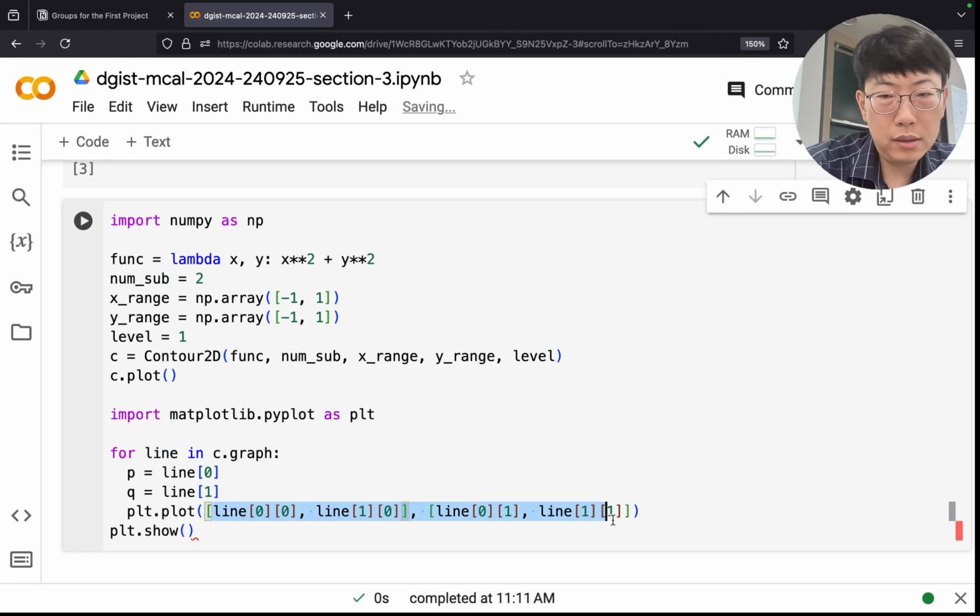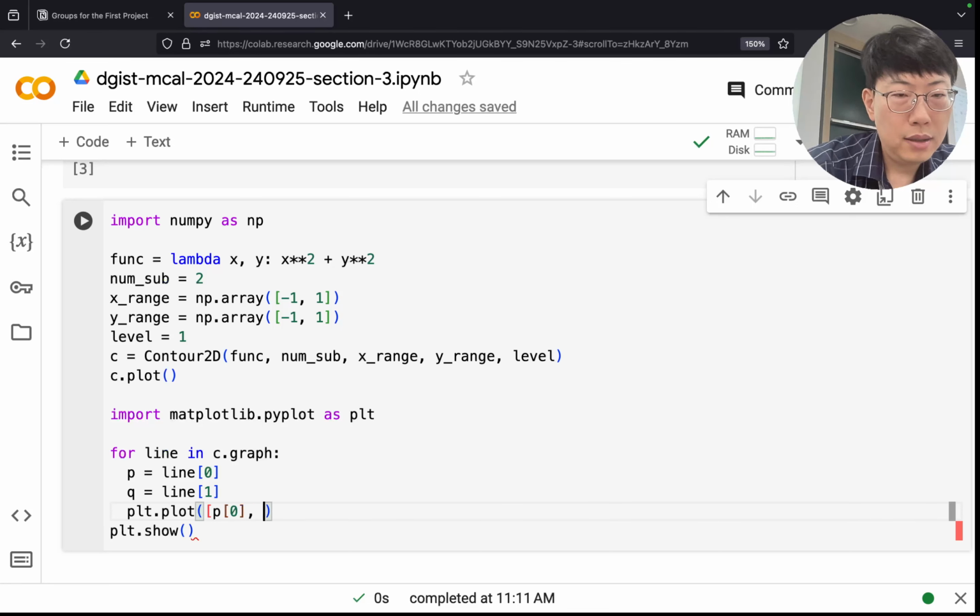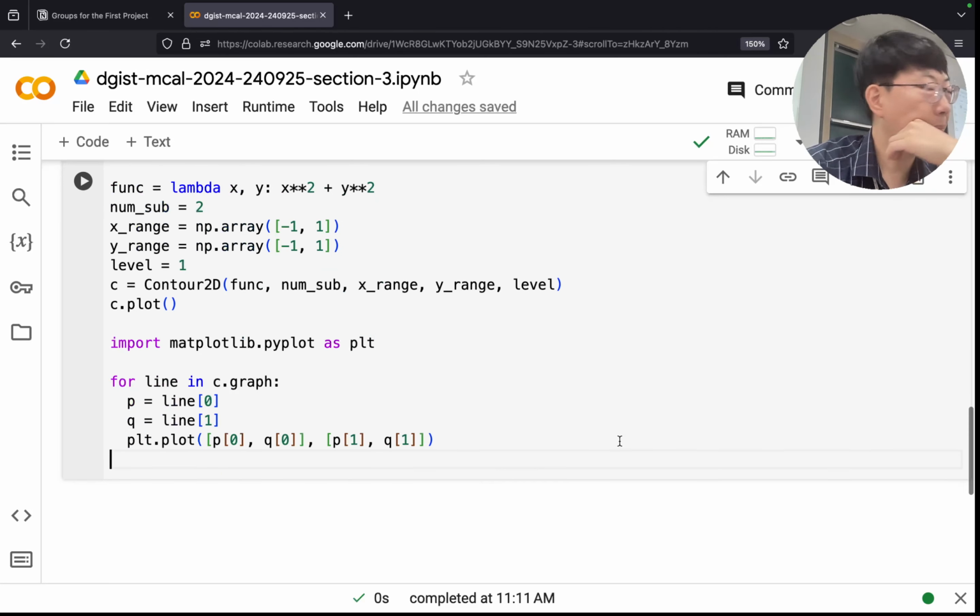When you plot the line, you first list the x coordinates and then list the y coordinates, and that's all, right?